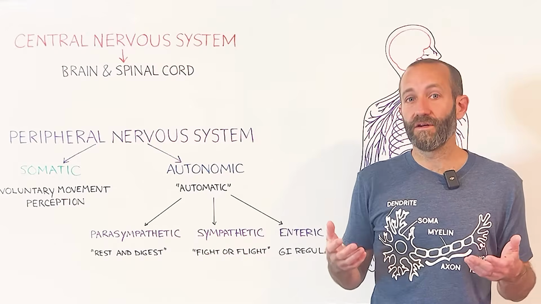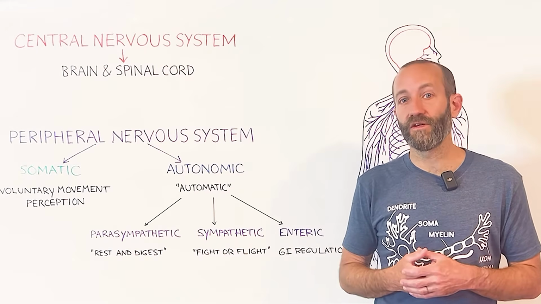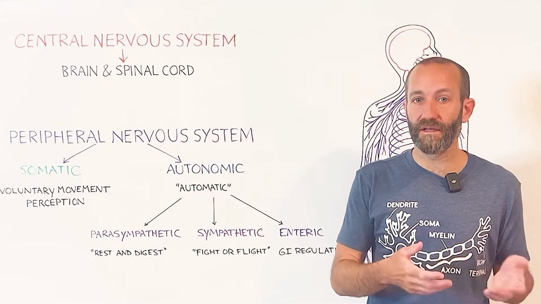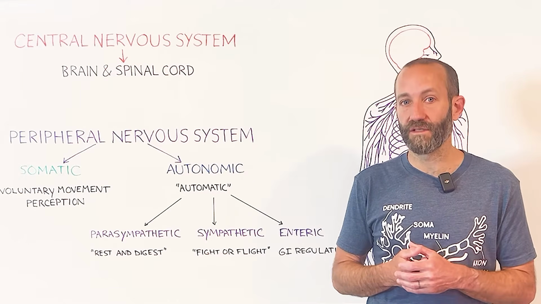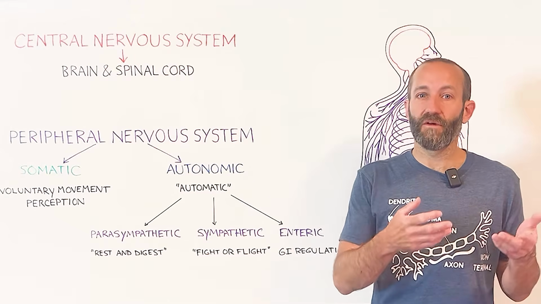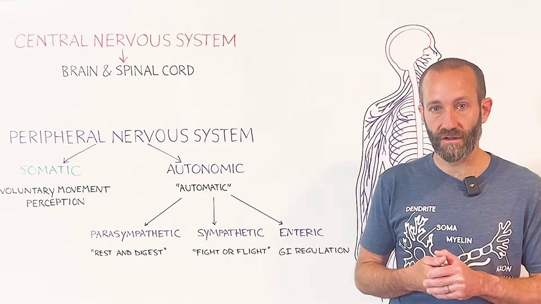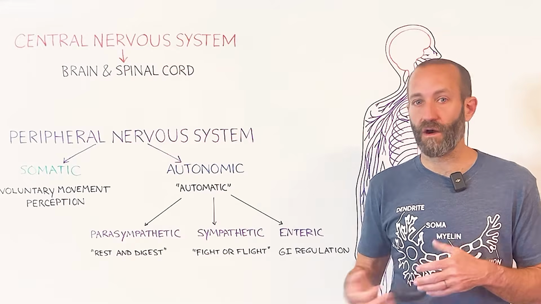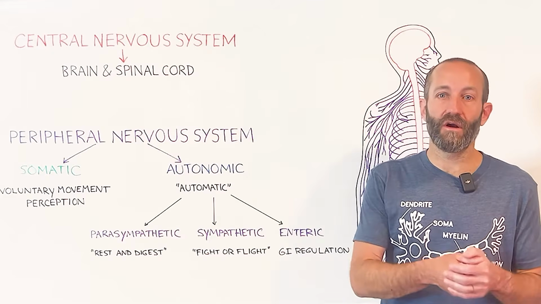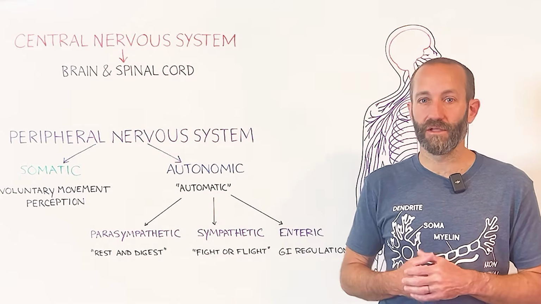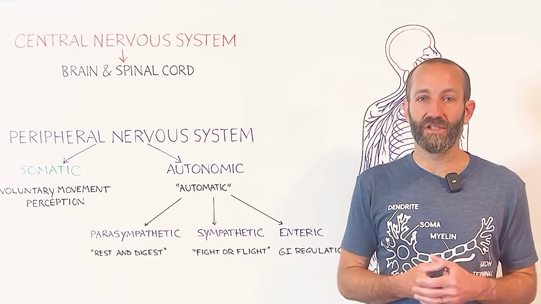The parasympathetic nervous system, on the other hand, is responsible for functions that are in many ways the opposite of those mediated by the sympathetic nervous system. It's sometimes said to be involved with rest and digest functions rather than fight or flight functions. So it does things like decrease our heart rate and blood pressure, reduce our cardiac output, lower our rate of respiration, and increase things like digestion.